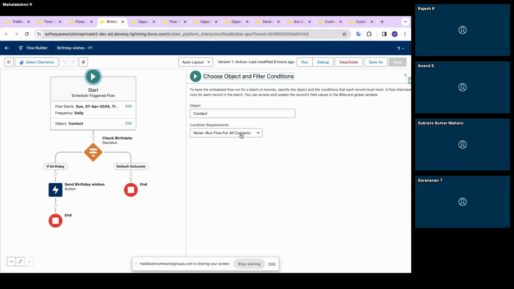If we have any scenario to mention conditions, you can mention them here itself. This flow will work based on the customer's birth date, right? So we can also check a condition like whether the contact's birth date field is empty or not.